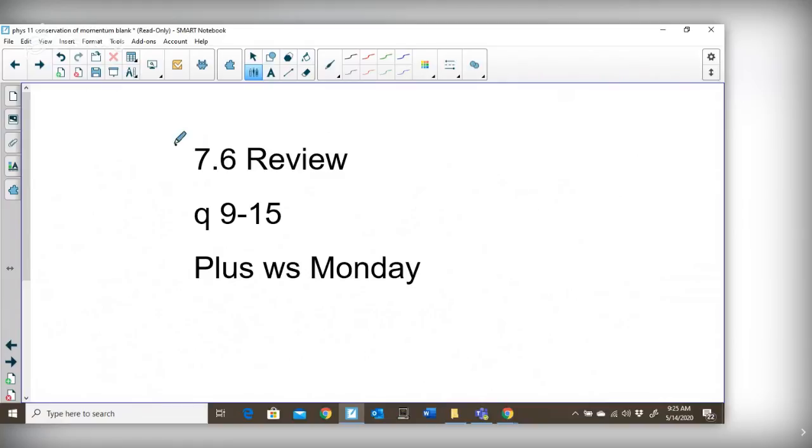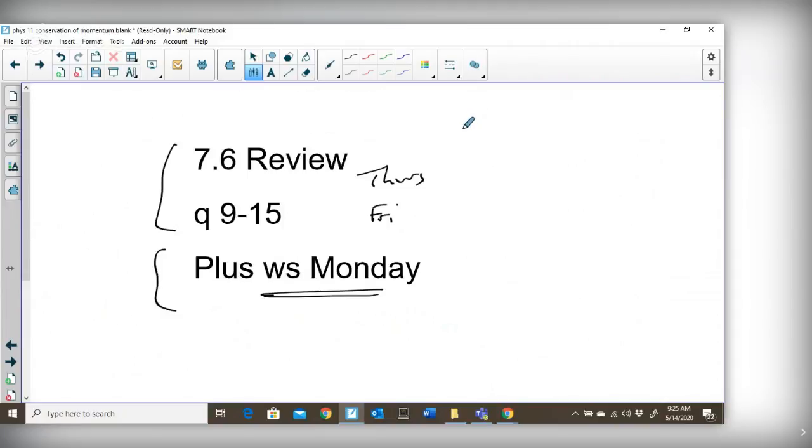So here I have some review questions for you to do. This is an important topic. Sometimes it takes people a little bit of time, I feel, to catch on to this. So I'm going to give an additional worksheet out on Monday. So this will be Thursday, Friday for this. If you have questions, please contact me. I don't mind going over these more in detail.